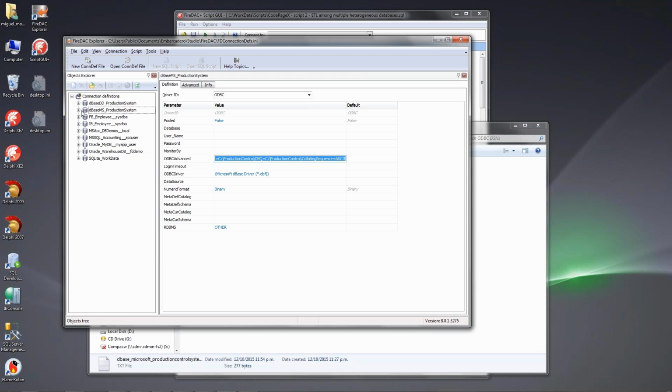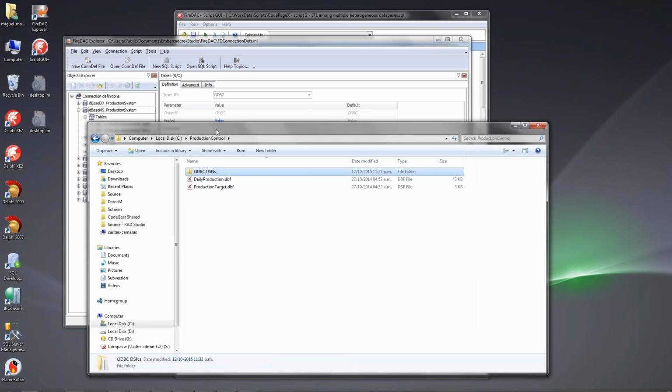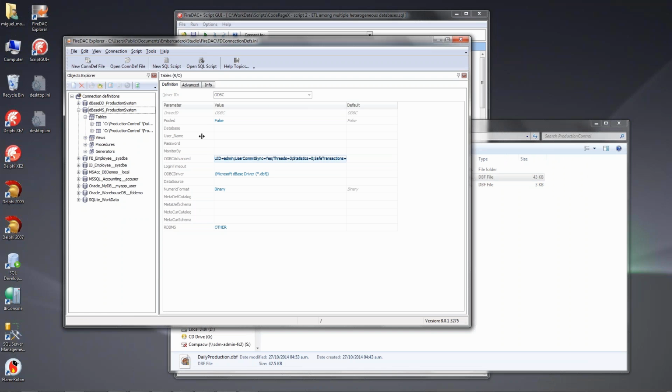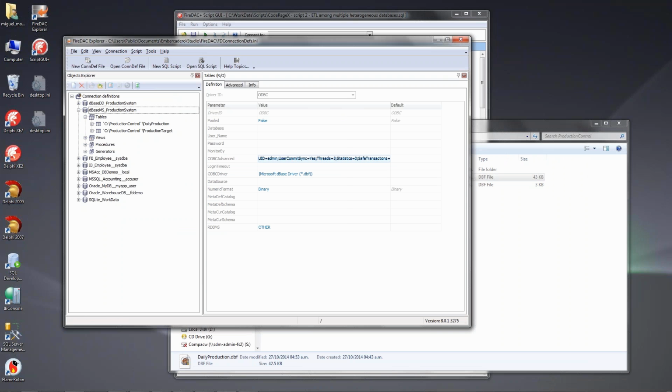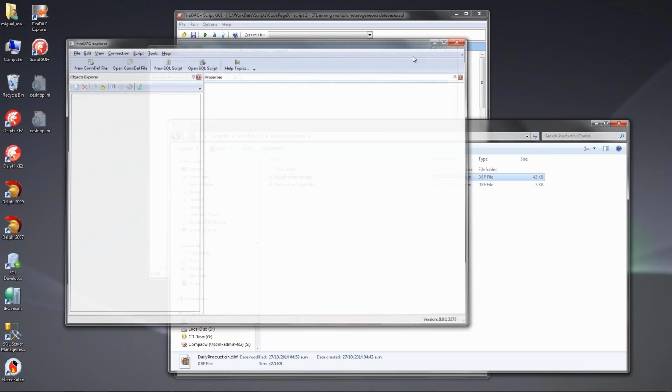We confirm that it works by opening it up, and you see that there's two tables. I define a DSN entry for this directory that has these two DBase files. So these two are completely available and shown here. So that's how I'm defining a DBase database system in FireDAC, which seems odd or not natural, but you can.